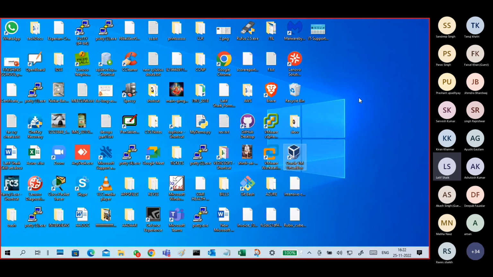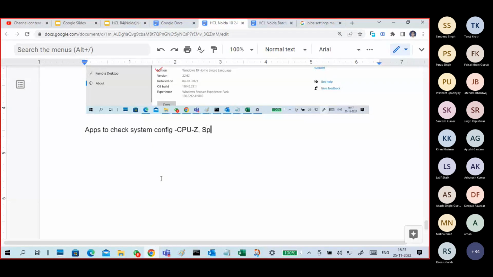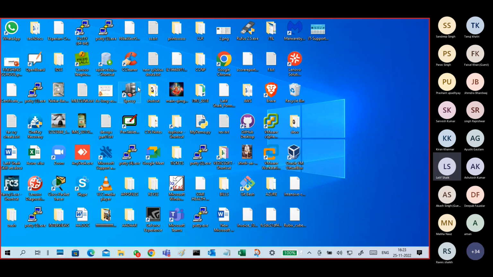Another application is there, Speccy. This is a good one compared to CPU-Z, but I mostly used CPU-Z earlier.